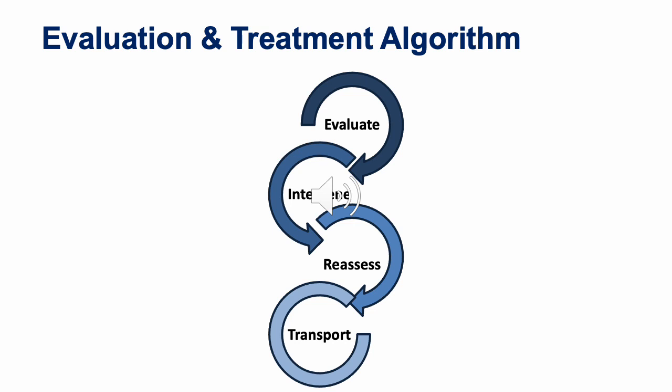And so that brings us back to reviewing our algorithm. We do our initial assessment, that initial evaluation with the triangle. We intervene, right? So we start with some basic interventions like oxygen or maybe albuterol, maybe an EpiPen. We reassess to see how our athlete's doing. Did they get way better? If that runner in case number 1 got better after her first dose of albuterol, she probably doesn't need much more. She's better. We can watch her for a little bit and she can probably go home later. If she doesn't get better, we need to think about what's next.